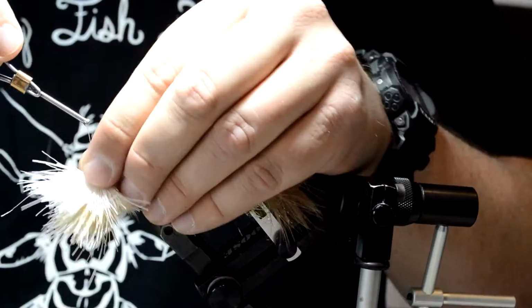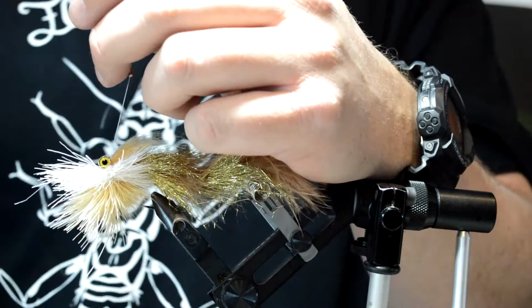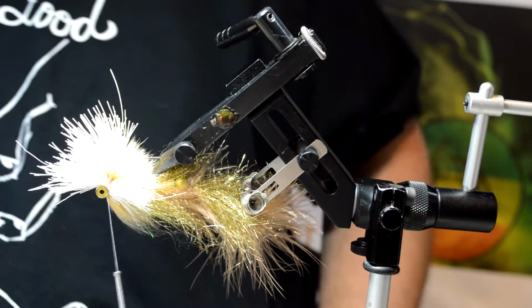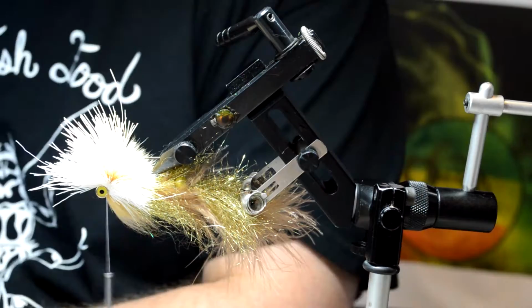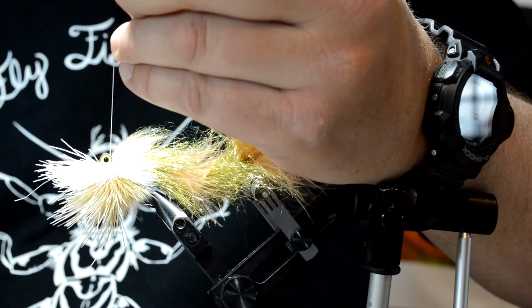I won't be able to whip finish this at all. So what I do, if I can find it, where's the super glue? Here it is. I'm just gonna dab some super glue right on that last tie-in point. And then trim that off with the razor blade.